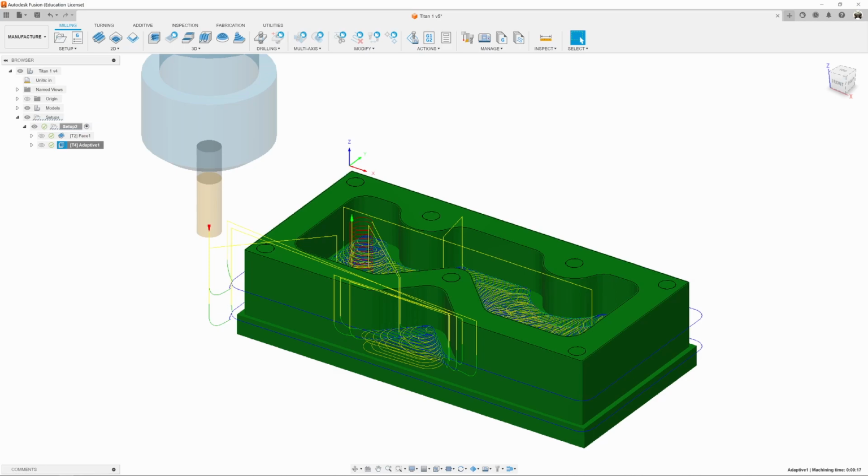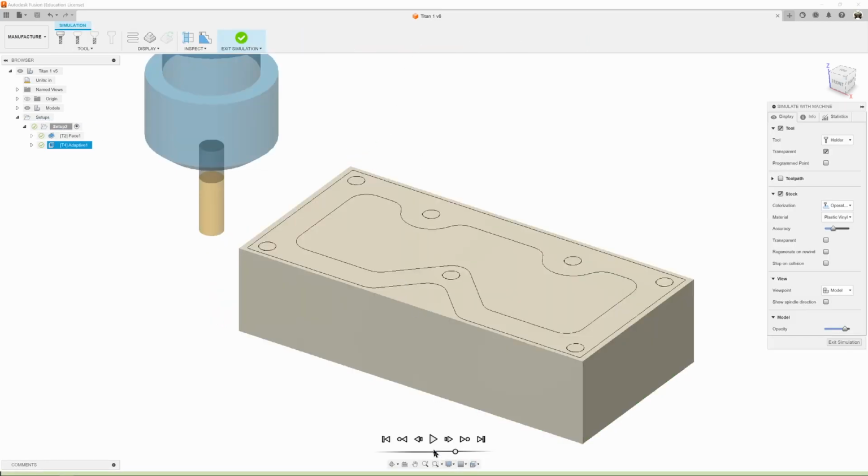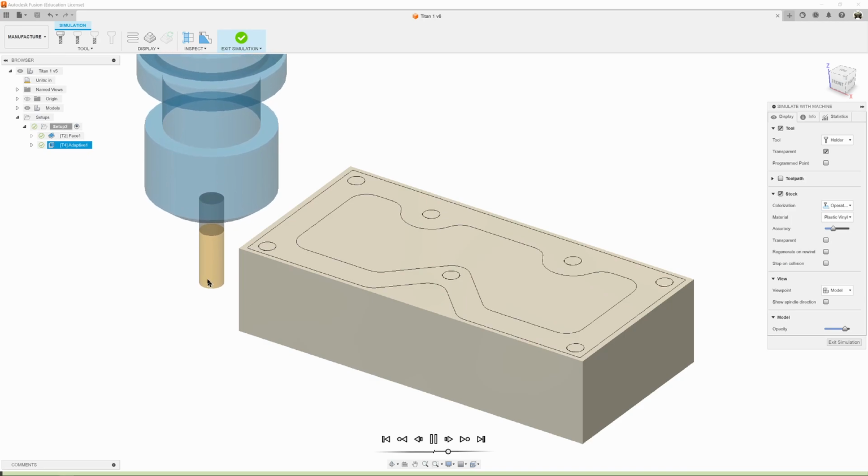So let's, per usual, hit save, because if it's going to crash, it's going to crash when we simulate it. And now we're going to watch what it does. I'm going to slow it down a little bit here. I'm going to hit play. So the tool is going to come down away from the material.